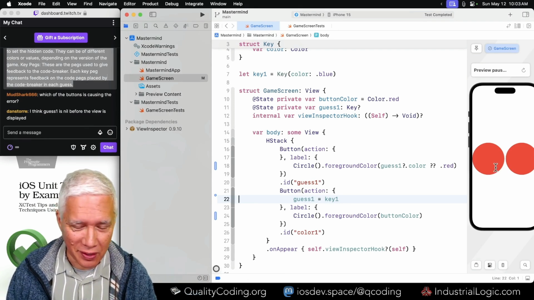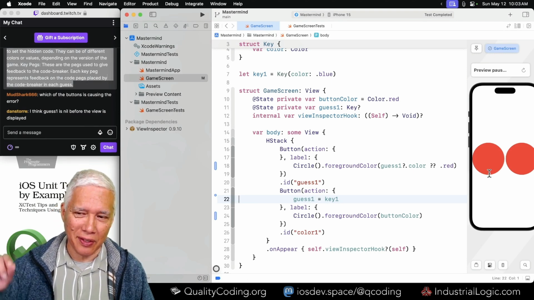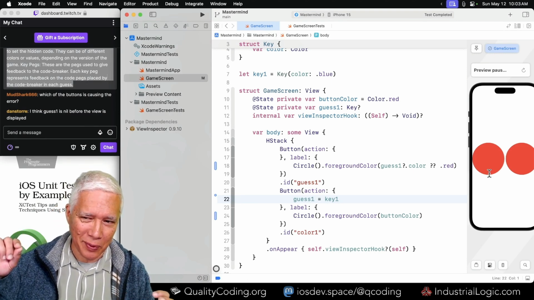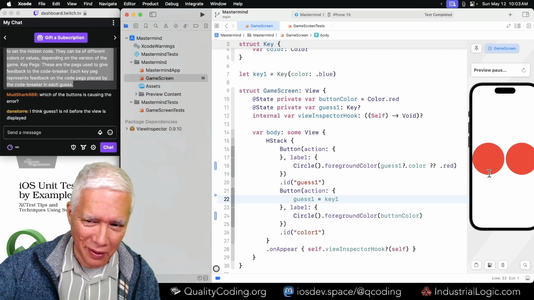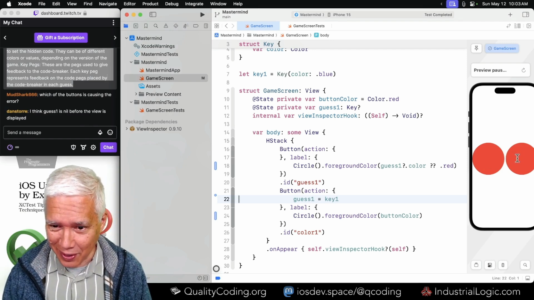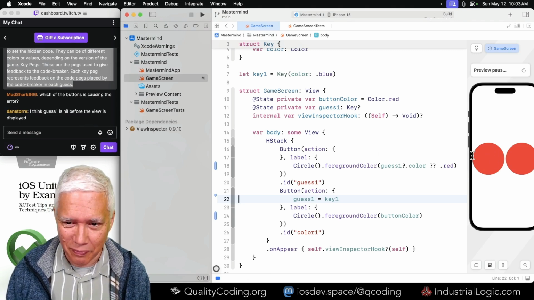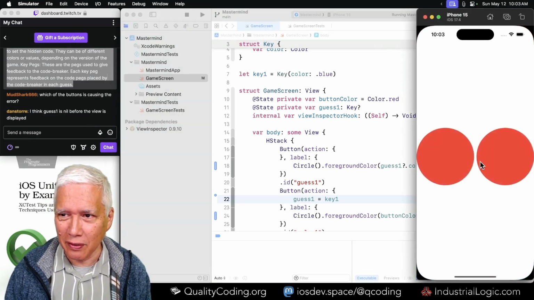Right now, with this horrible UI, it's not clear which one is the guess and which one is the thing you are guessing with, the color you are guessing with. The guess comes in on the left-hand side. Why is it red?